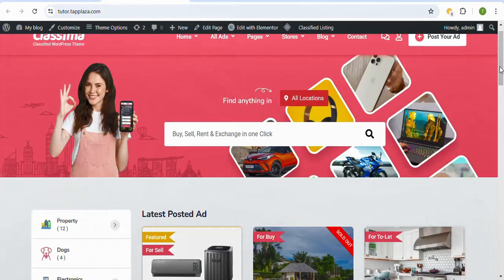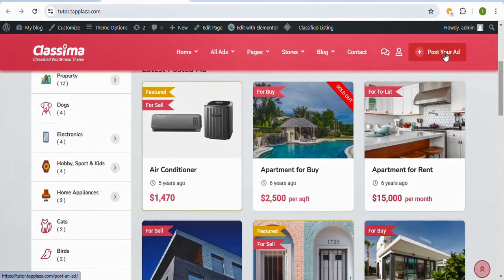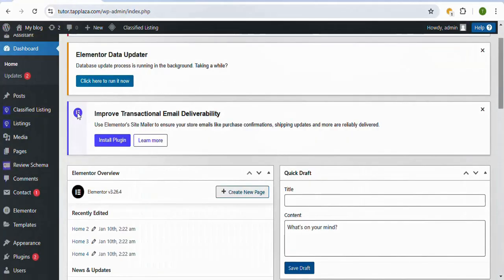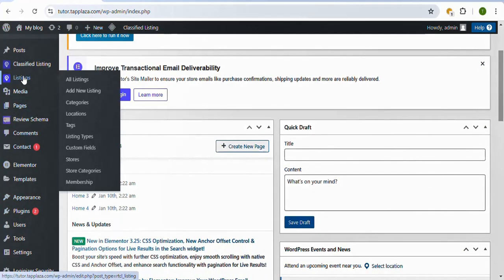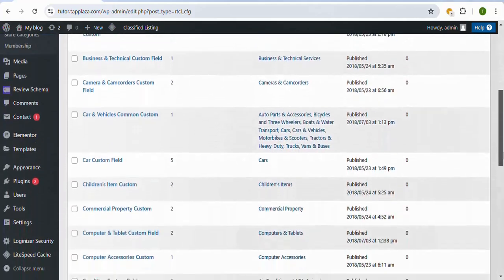Before I show you what custom field is all about, let me explain. Custom field is when somebody clicks on this ad post, it will show the person options. For instance, let's say the product is fairly used. It will give the person the opportunity to select whether the product is new or old. That is what we call a custom field. You can create it from here. So let me show you how. All you need to do is hover over this listing. You can see custom fields. Click on it. These are the ones that came with the theme.